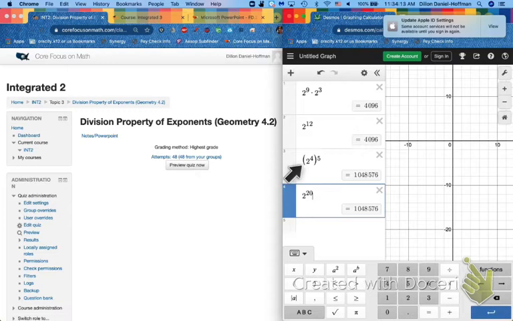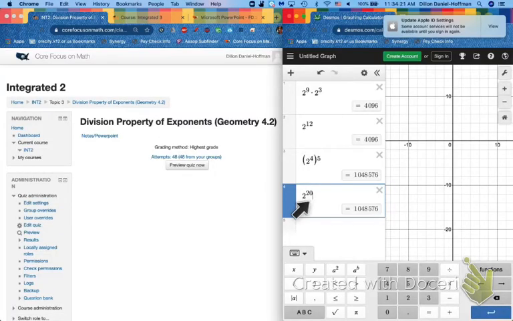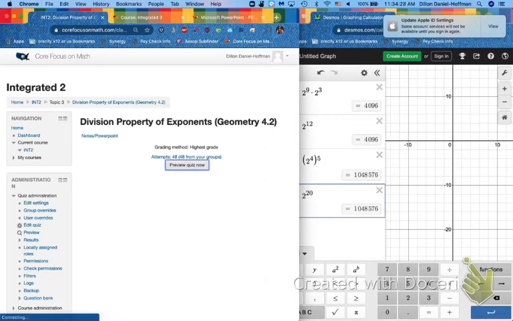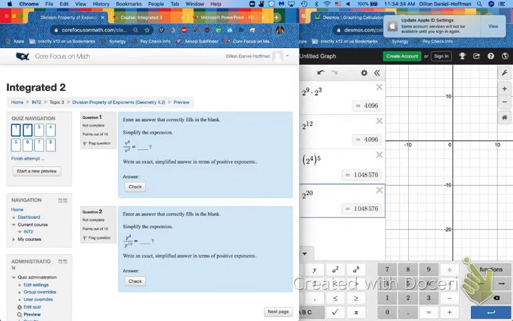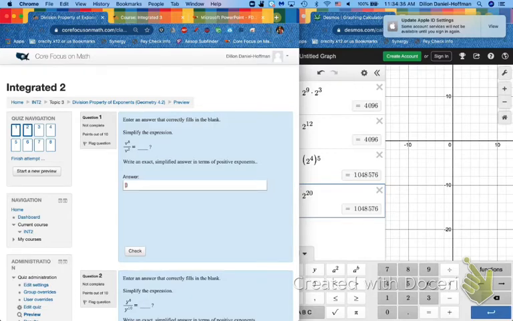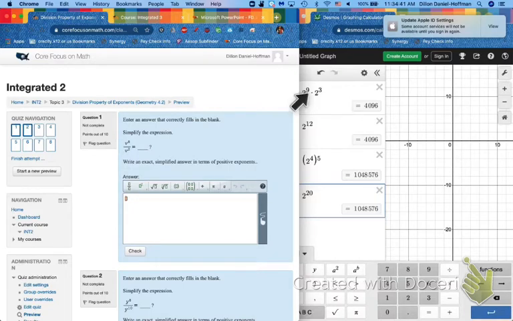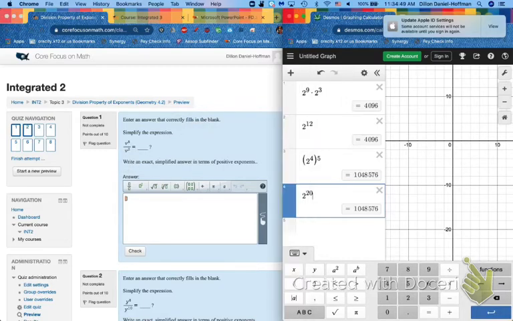But if we end up having a number like 2 raised to a power, and then we raise that whole number to another power, that's the same as multiplying our exponents together, because 4 times 5 is 20. So when we dive into division property of exponents today, we're going to think about the opposite of what we just did. So with number 1, v to the 8th and v to the 2nd, we know that when we were multiplying them together, we added the exponents. So then if we're dividing our letters/numbers together, that means that we are, did you say it?